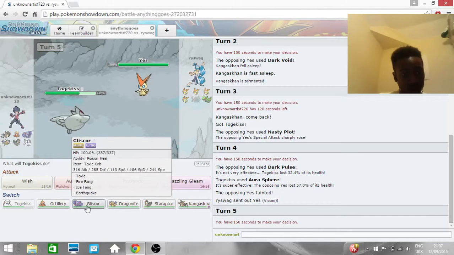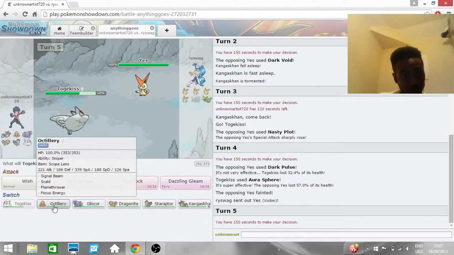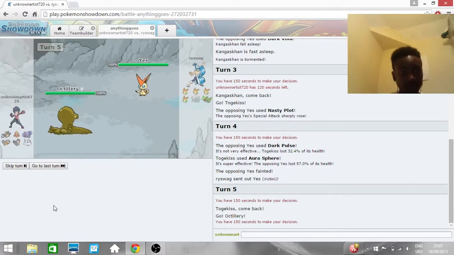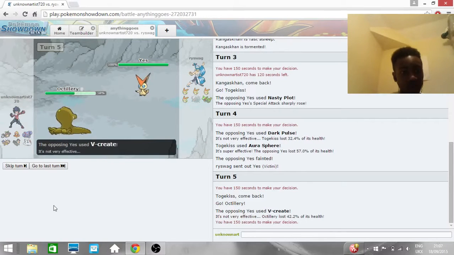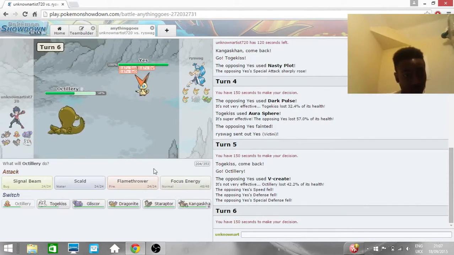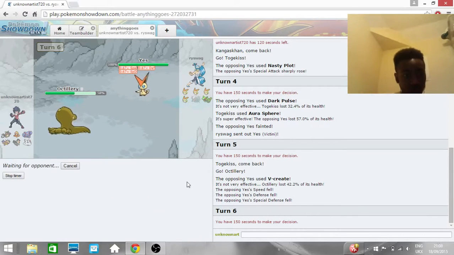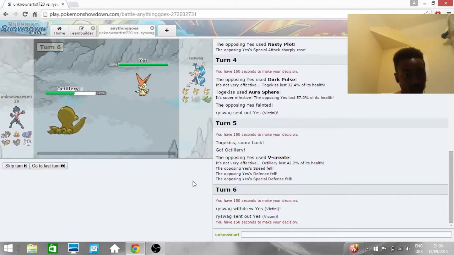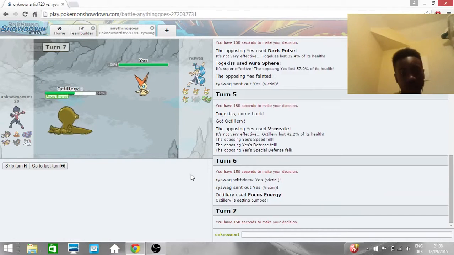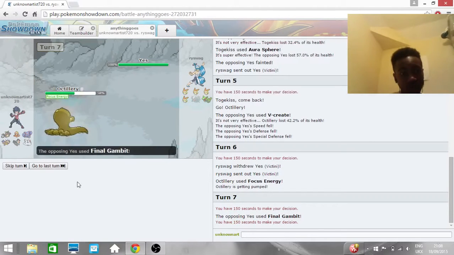Now I'm gonna save Gliscor and go for Artillery. I'm gonna go for Artillery. I'm gonna go for Recreate. Speed and Defense is lowered down, and so is Special Defense. Focus Energy because I have Scope Lens on, so that gives me a free Focus Energy. The critical hits will land more easily. Gonna go for Scald straight off.